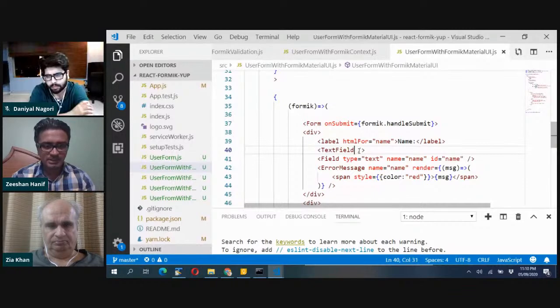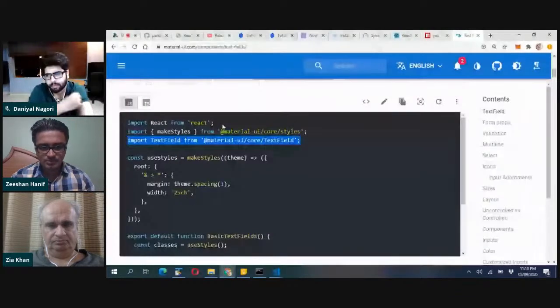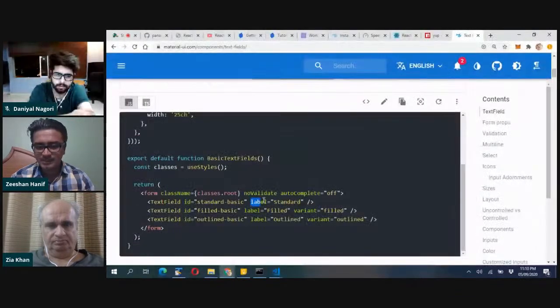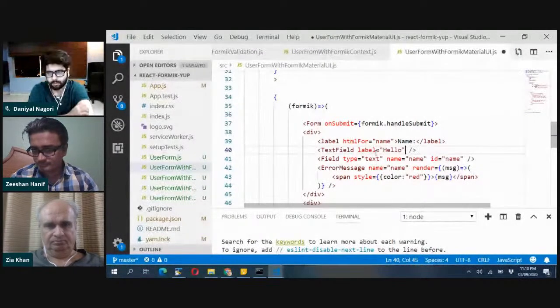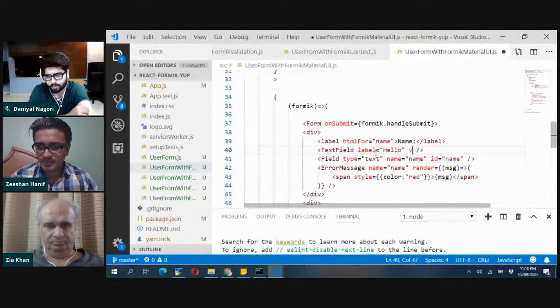If I need to create a text field, I need to provide the label and the variant as well. At this moment, the label, and the variant is outlined.